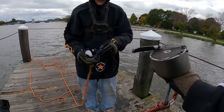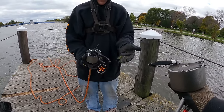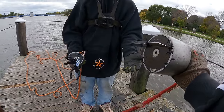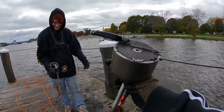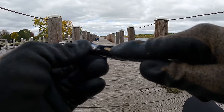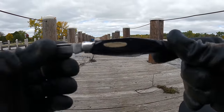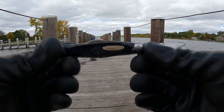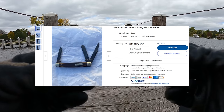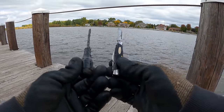We got a nail clipper, another can opener, another pair of pliers, and I got a pocket knife of criminal evidence. Holy cow, you guys. This one is pretty shiny looking yet. What does that say on there? Can't really tell. Oh, look at that. There's like a symbol on there. I can't really tell what that is, you guys. That's kind of cool. Oh, it's like a knife with a hammer symbol. Huh, what the heck kind of brand is that? Now, guys, the old pocket knife and the old flat tip screwdriver.